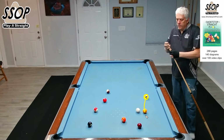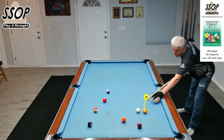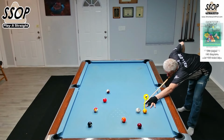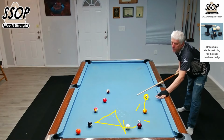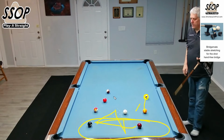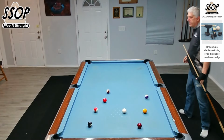Now I'm deciding, it looks like I've decided that this is my key ball for the one ball break shot, probably. I might break with the 11. But because of that, I want to get rid of the low balls. So that's why I played position here to get the 5, come out for the 8, and then the 7. Get rid of these low balls, and then these upper balls are the only ones that are left. Now, I think I go look at this.